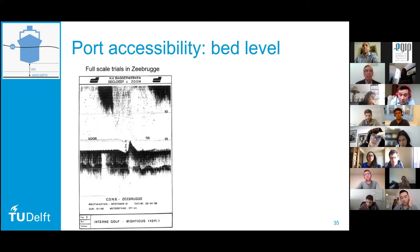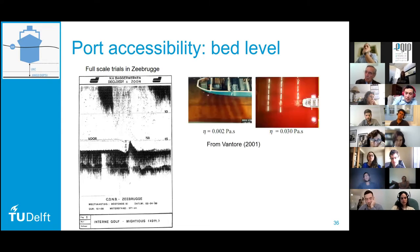This experiment triggered additional research, and it was proven that the ship also lost its controllability because of so-called internal waves, as you see in this picture. It's a hydraulic jump that could influence the ship itself. Belgian research institutions and universities conducted more experimental work to see how these internal waves are generated. And here is the result. I hope you can see these internal waves here under the ship.